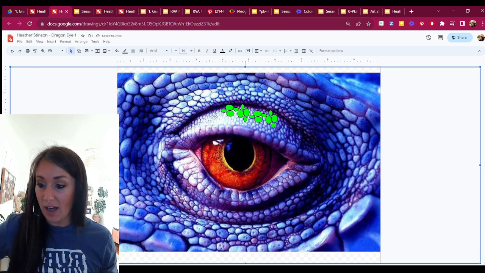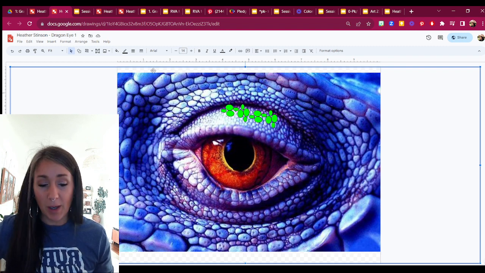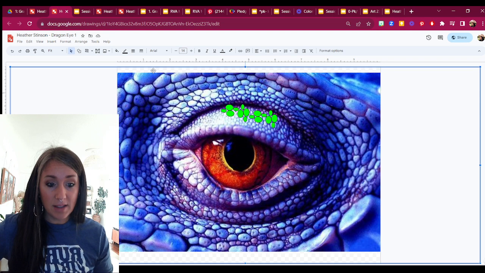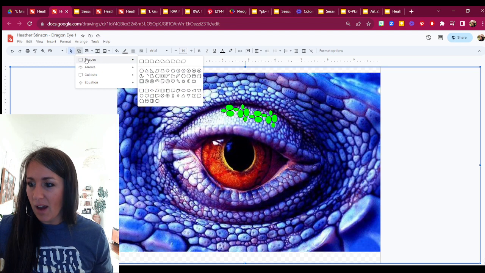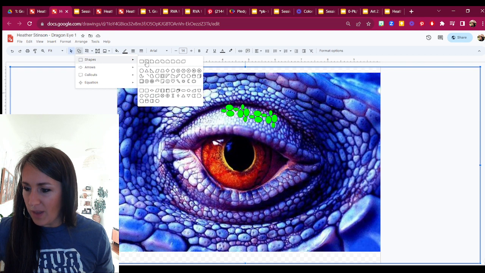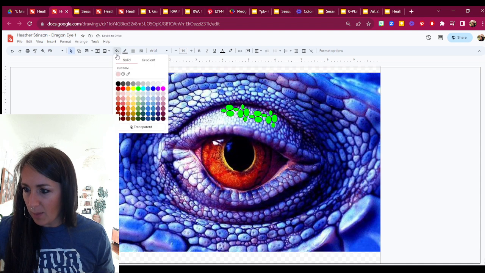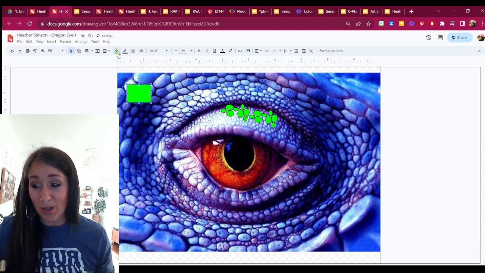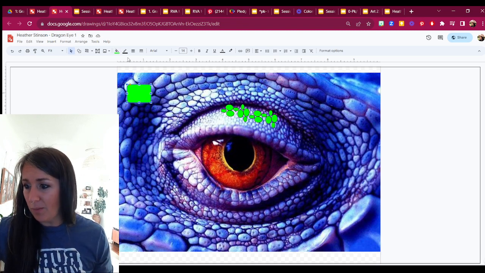Now the scales. We kind of started this last time where we talked about how to create them. I'm going to start with this patch over here. I'm going to start in the upper right because I want to show you guys a little trick that can help you really cruise once we get going. So I'm going to be using shapes. I am actually going to try out this guy, a rounded edges rectangle, and let me fill it in lime green. I'm not actually going to do lime green. However, I think for the video it just shows up really bright. So I'm going to get rid of my border. I'll go back and change the actual colors of these for my final at some point.